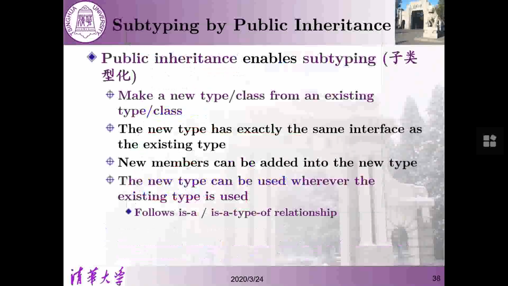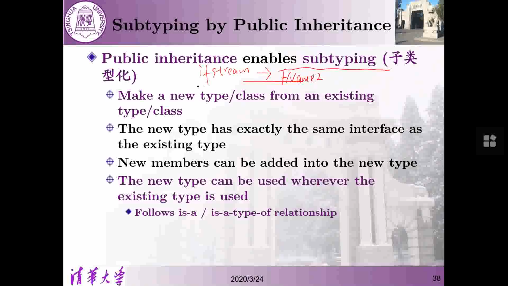But we can use public inheritance to do that. Public inheritance actually enables us to define a subtype of an existing type. For this example, we can define a subtype of ifstream as a file name, fname2 maybe, right? You can define it in this way. So this is a very interesting usage, I think.